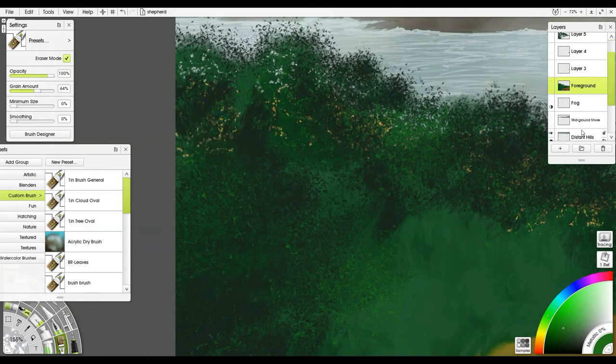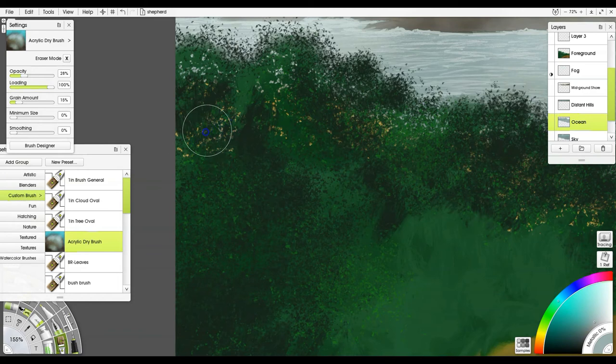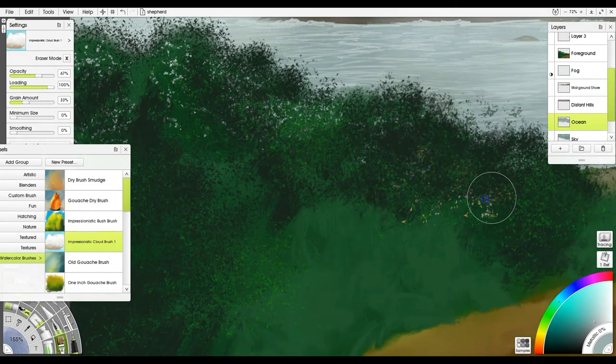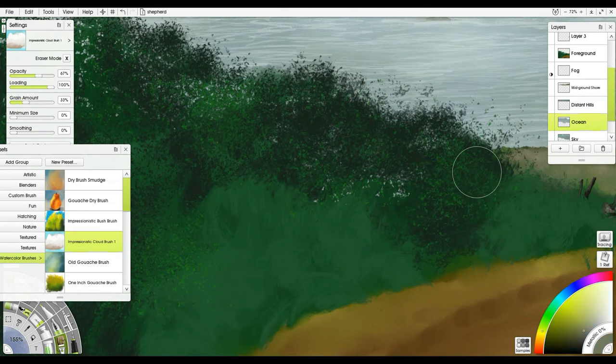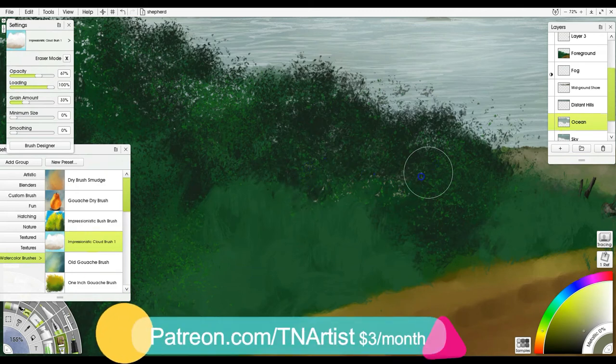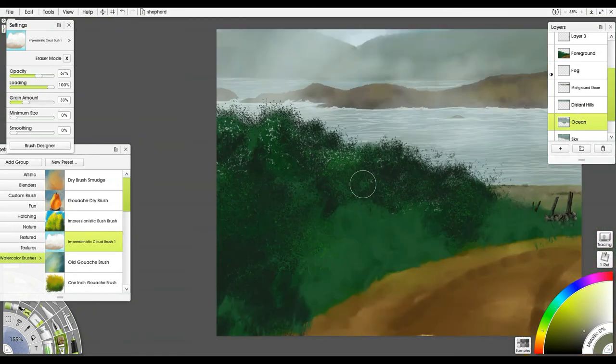Okay. Now then, let me go grab this blue and this brush. It doesn't really matter. I'm getting some lag on that brush, so I'll switch to a different one. All right, so now you can see how that kind of lets it peek through, like we're looking through it. And again, all these are building these layers that help your eye to read what is this doing, why is that there, how does this look that way, why does it look that way. And so that's what we're going to focus on.